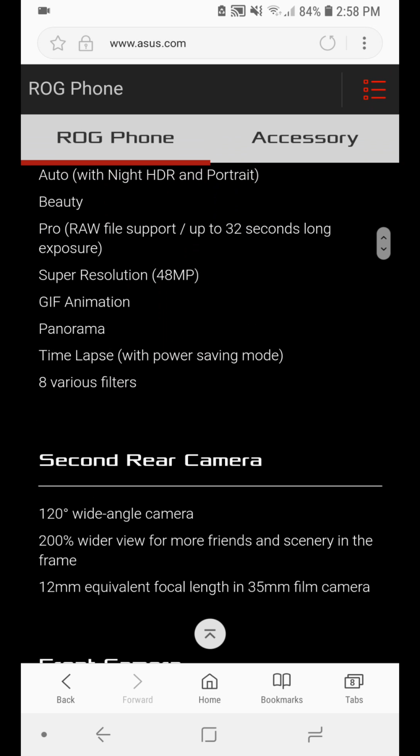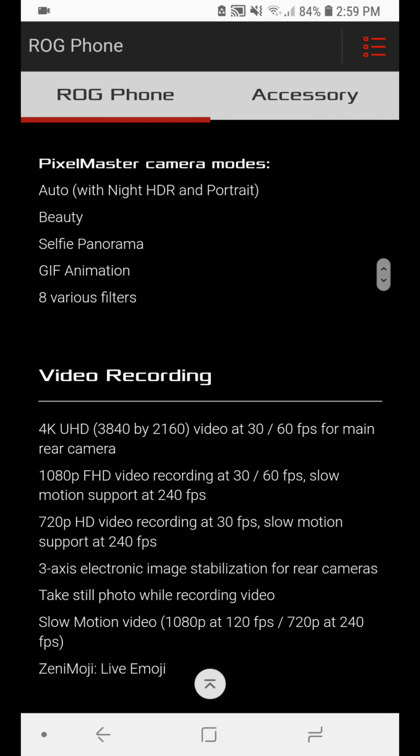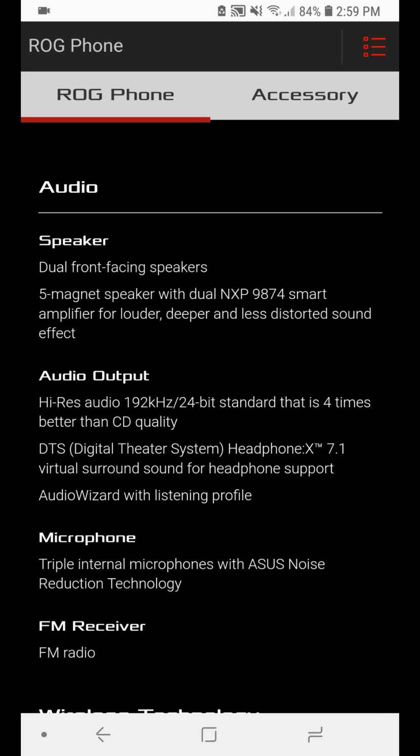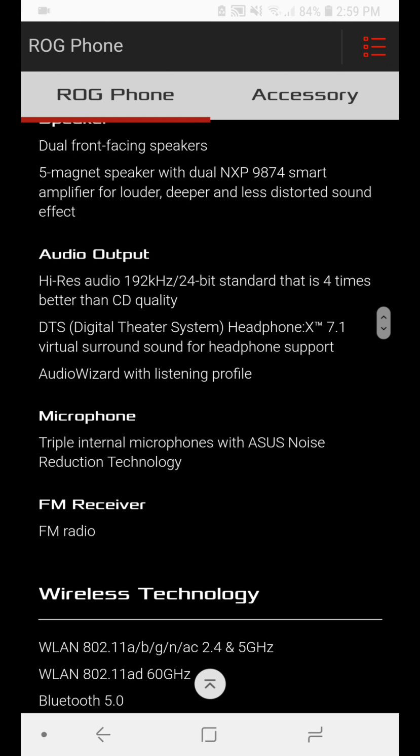Now it can record 4K at 60 frames per second on the main sensor. Since this phone has a Snapdragon 845, the battery is 4000 mAh, just like the Razer Phone and Black Shark, but it has Quick Charge 4.0 and Power Delivery 3.0, which is a real fast charger on the go, and it also comes in the box. Sensors wise, there's a rear fingerprint scanner, face unlock, front-facing speakers with DTS:X enhancements, and a wide range of sensors like the ultrasonic sensors for hand triggers and grip press that make you feel like you're holding something. Like you're playing a PlayStation controller, you can press the trigger button. That's really satisfying, and I like it.